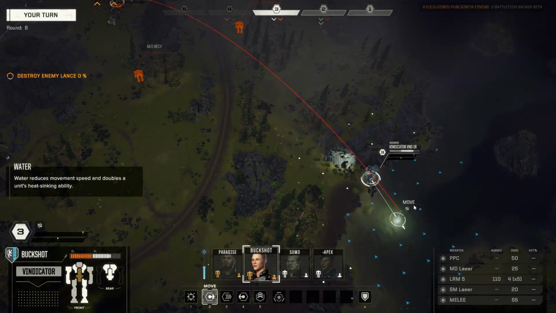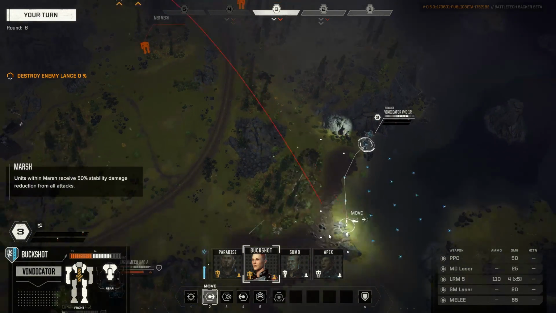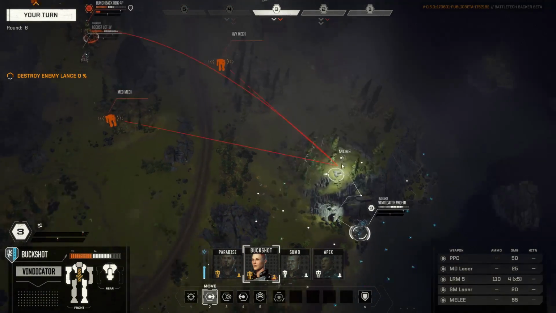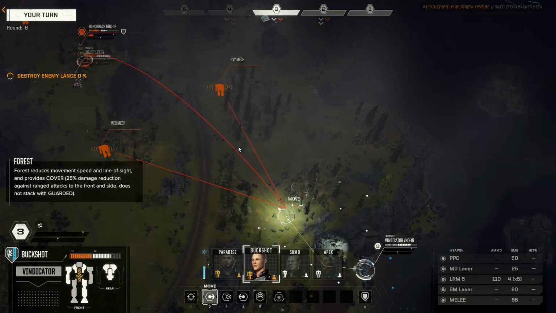Can you get eyes on anyone from this position? And we need to move here, and even then that would block it out a bit. Okay, this helps a little bit more if we go over this way. Let's try this then. Well, the Vindicator's in real trouble.